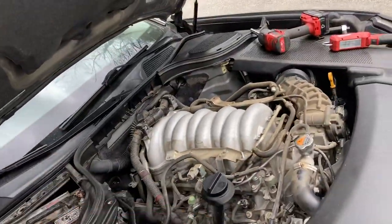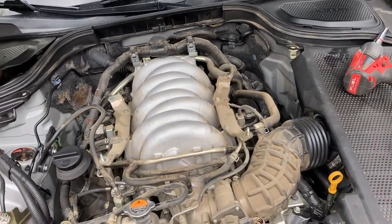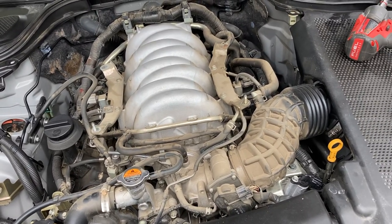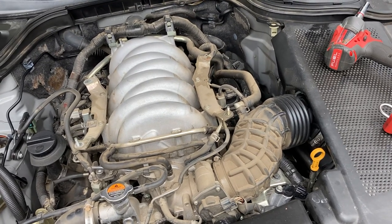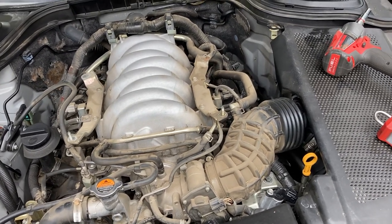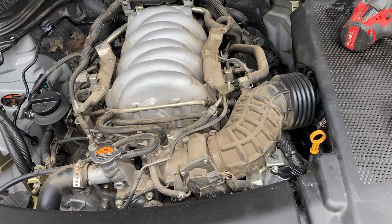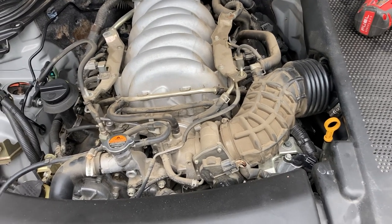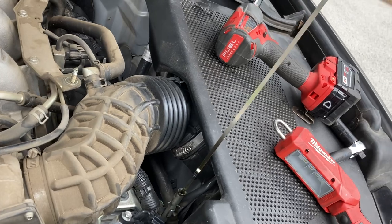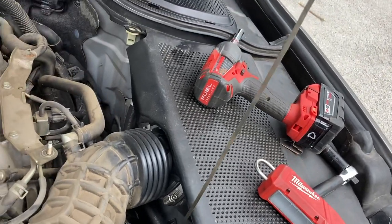Physically, unless you knew absolutely everything about these vehicles, you wouldn't really notice these issues — it's a passable car. But because I know these vehicles well, I'm catching certain things. All in all, it's a good buy. You've driven it roughly 1,500 miles from Vegas to home, and probably around 2,000 miles total. You already did an oil change, but you said the oil level has been running low.